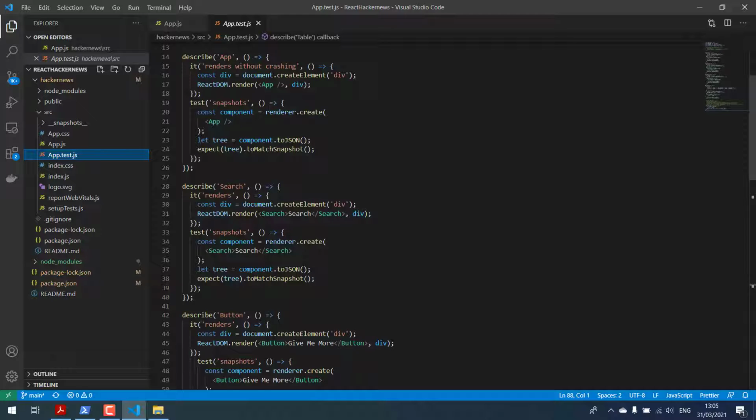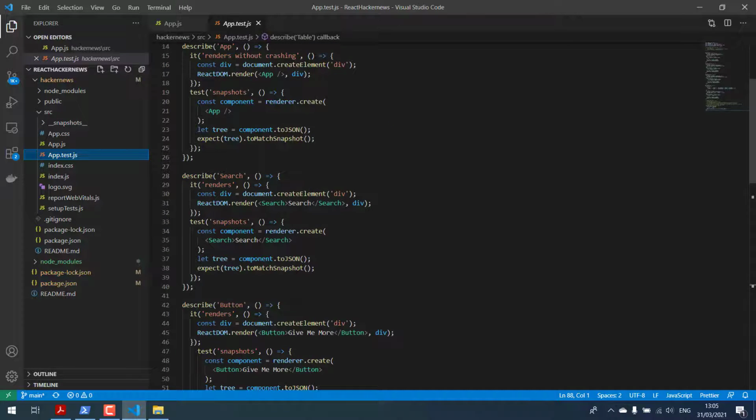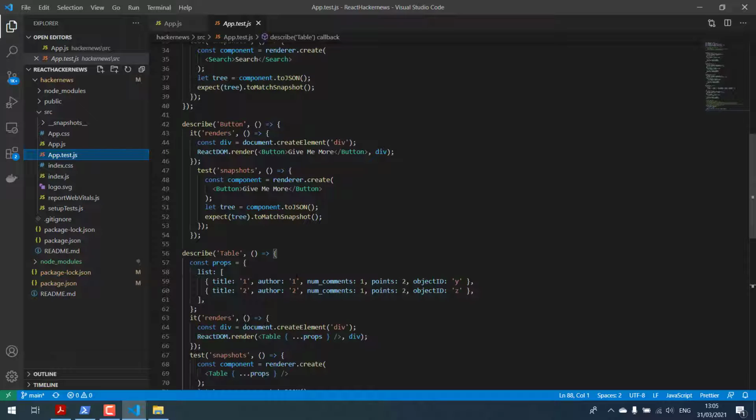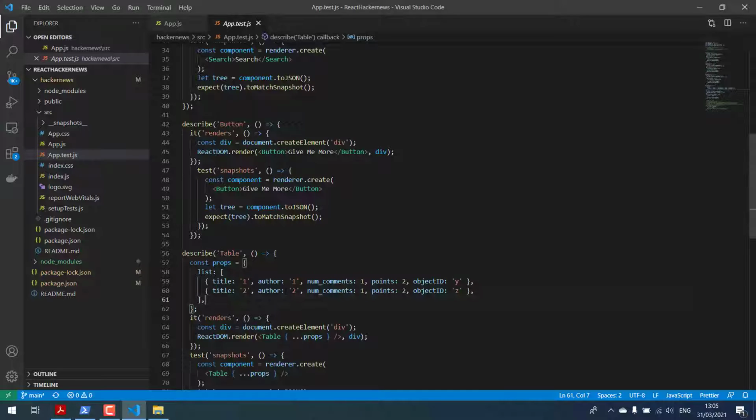Const props straight after here on the same level.